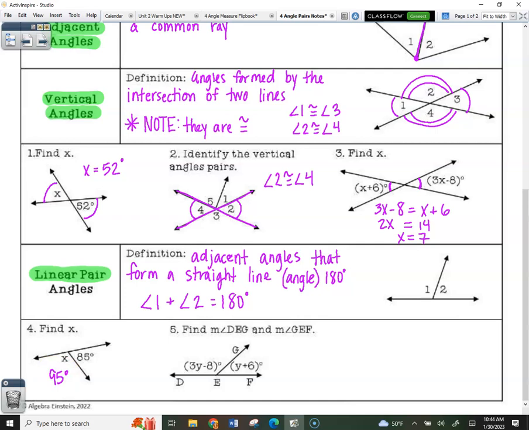Next practice problem does involve some polynomials, and it actually does not stop at just y. It says find the measure of each angle. So everyone try that right now.